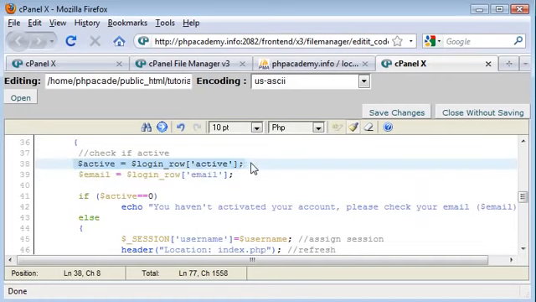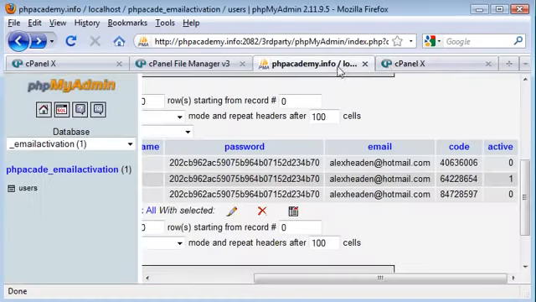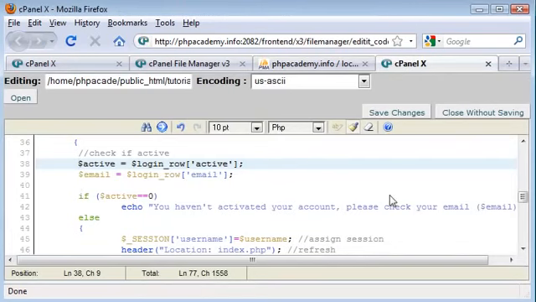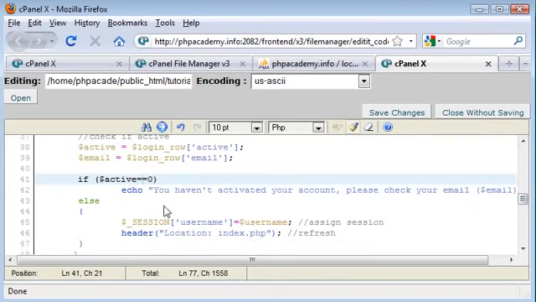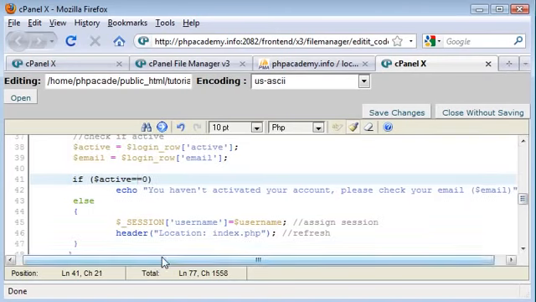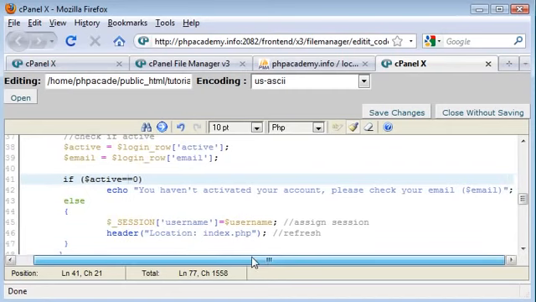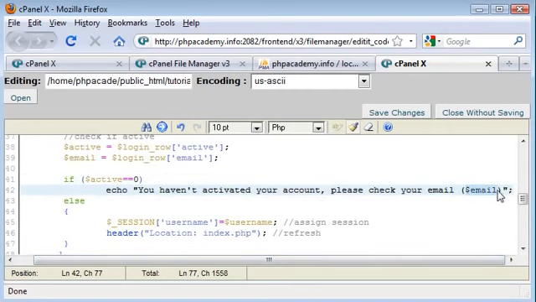This is either going to be 0 or 1 since we're taking it from here. And we're saying if active equals 0, remember to use a double equals for comparison operator. And then we're going to say echo, you haven't activated your account, please check your email. And then we give the user their email here.